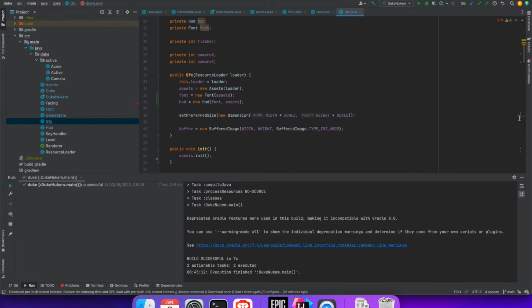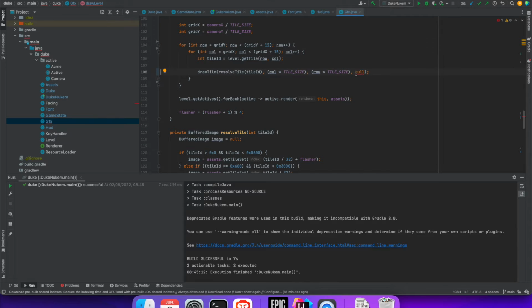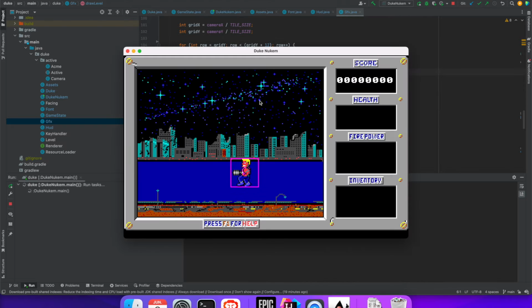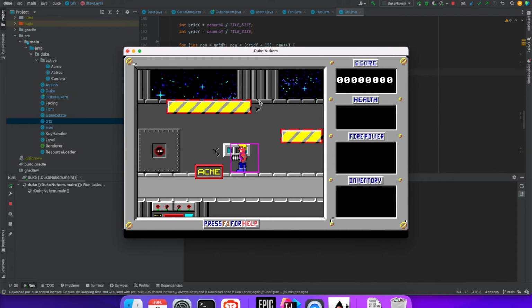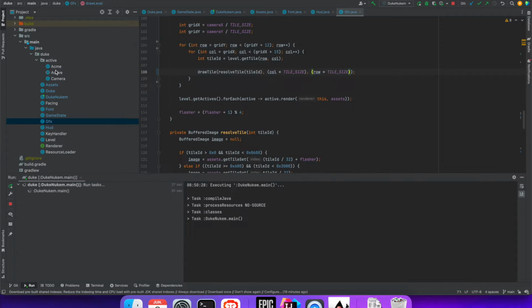We still have one compile error here. Of course, we don't need the observer anymore. There we go. And I think that is it for the stuff that I wanted to refactor. Now, while we're refactoring, I thought it would be nice to also refactor the ACME active tile a little bit, because I'm not happy with how the code is looking.